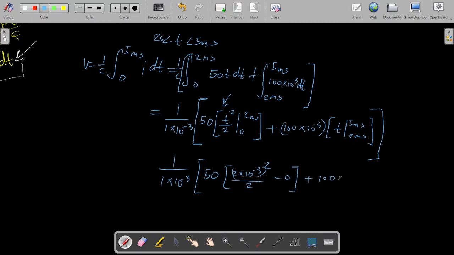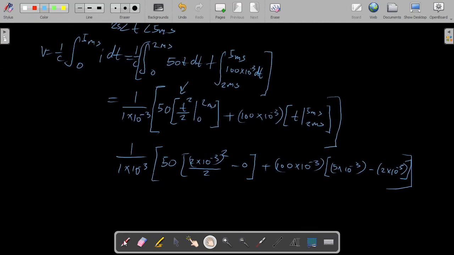Then you have a constant on the outside multiplying everything. And in here, you just substitute your 5 times 10 to the minus 3 because it's just t, and your 2 times 10 to the minus 3. You can go ahead and simplify this, and everything is multiplied by this on the outside. That is why we have that other big bracket on the outside. So you can go ahead and simplify this. Let's keep this on the outside for now.